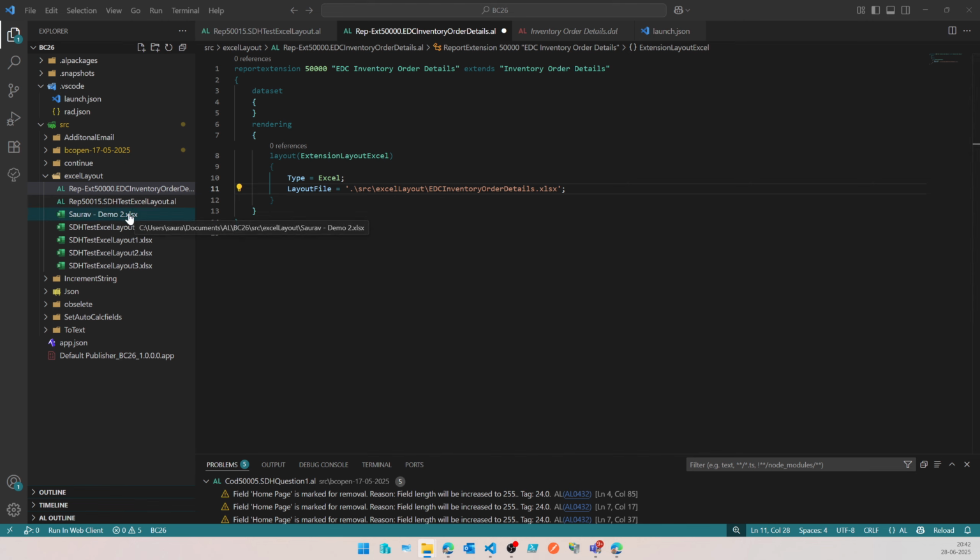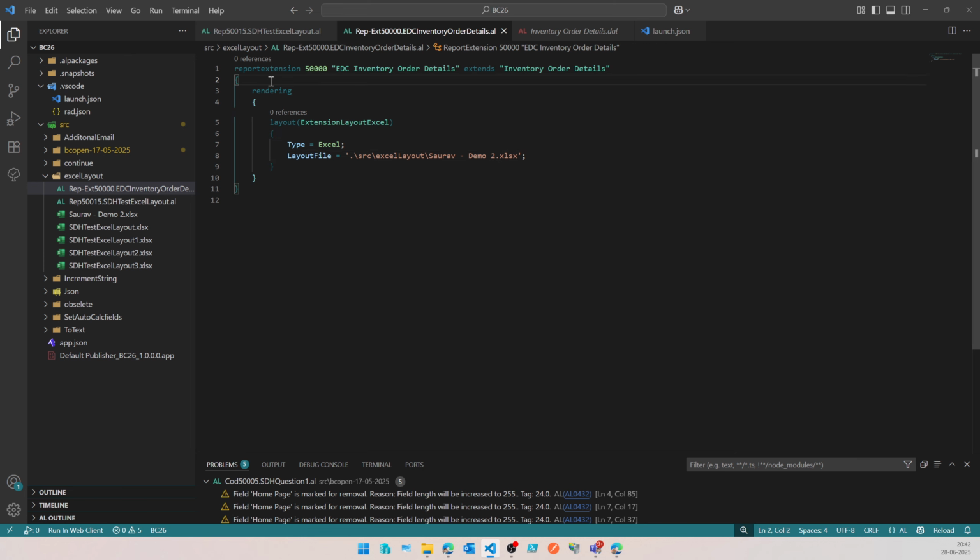So now I can say, okay, this is what I've received from the customer, and the layout that the customer has given me is here, and this is how it looks. Now, for people who joined late, we did talk about how if your user wanted multiple sheets, they can do that.